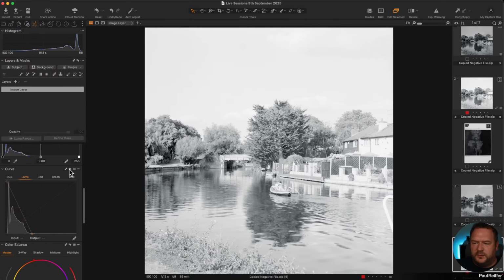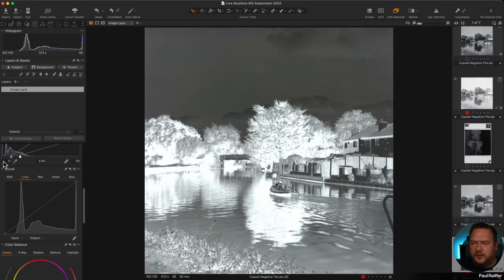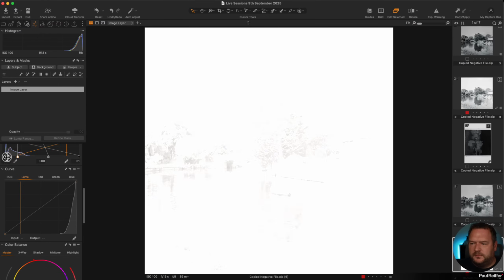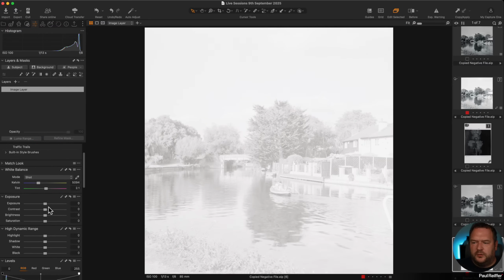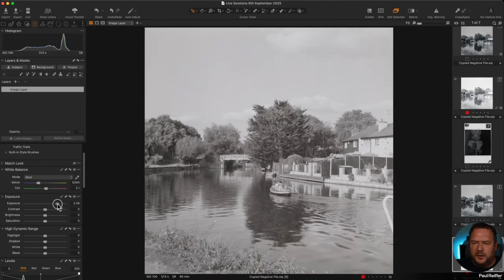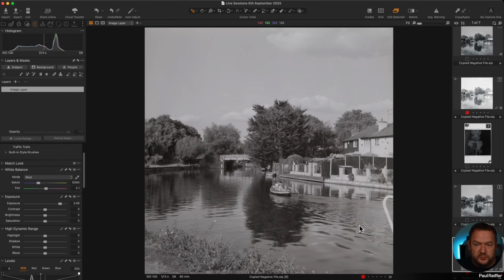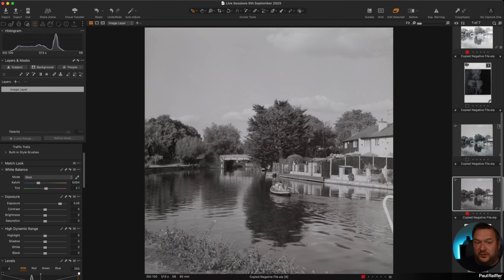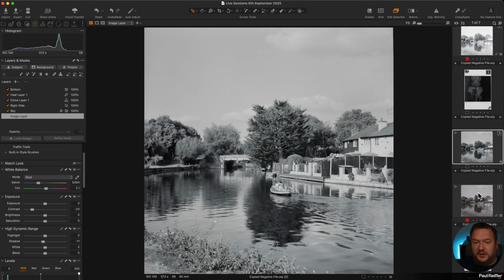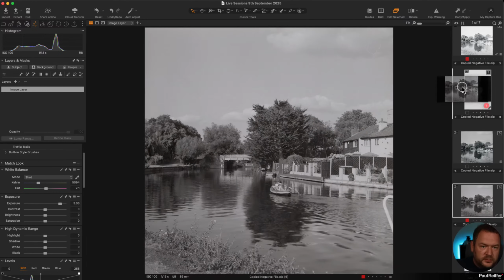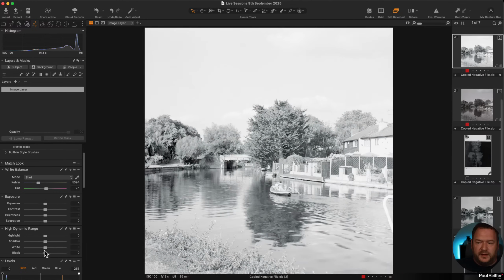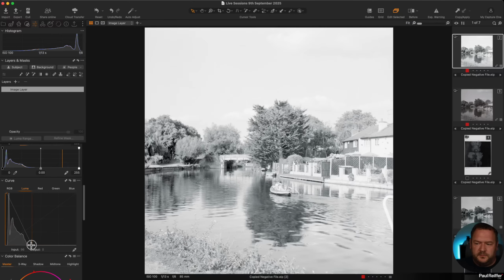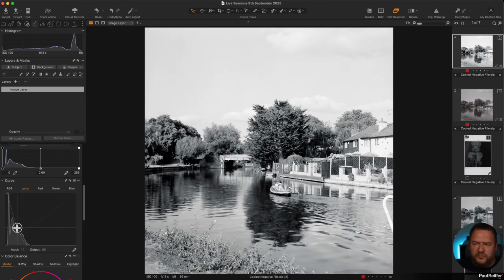I clone this, and I'm going to reverse my levels and go to my exposure. I think the exposure tool is a more forgiving tool when you're doing this than a levels change, which is up here. So this is with that levels adjustment here. And we can play with it, but you get very contrasty. And then what you've got to start doing is sort of reversing the contrast.